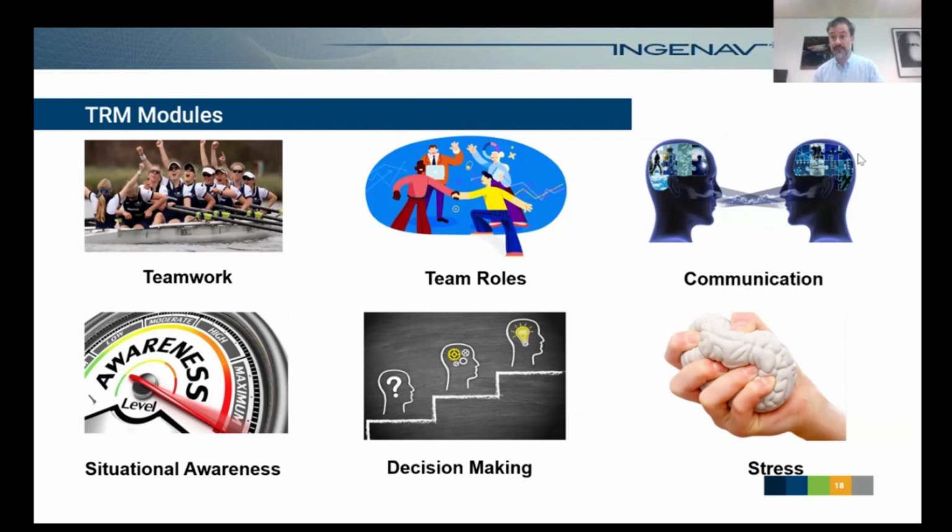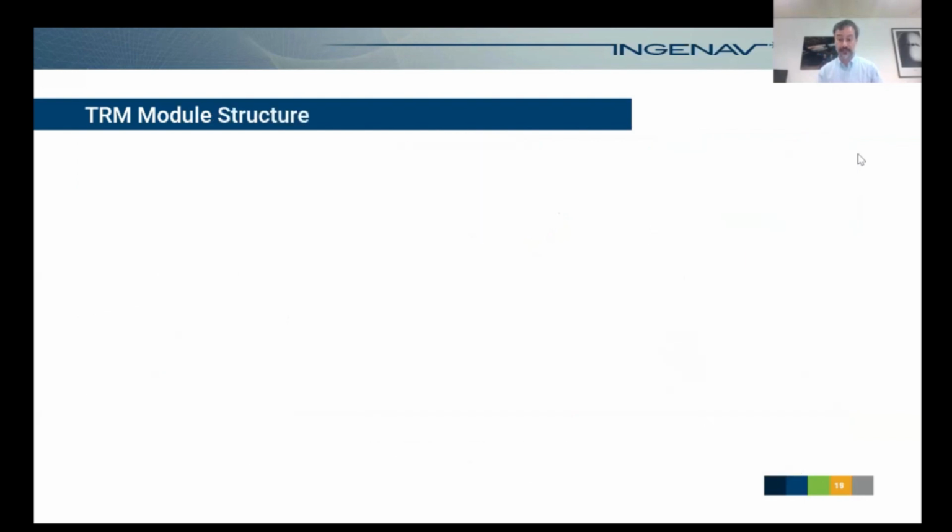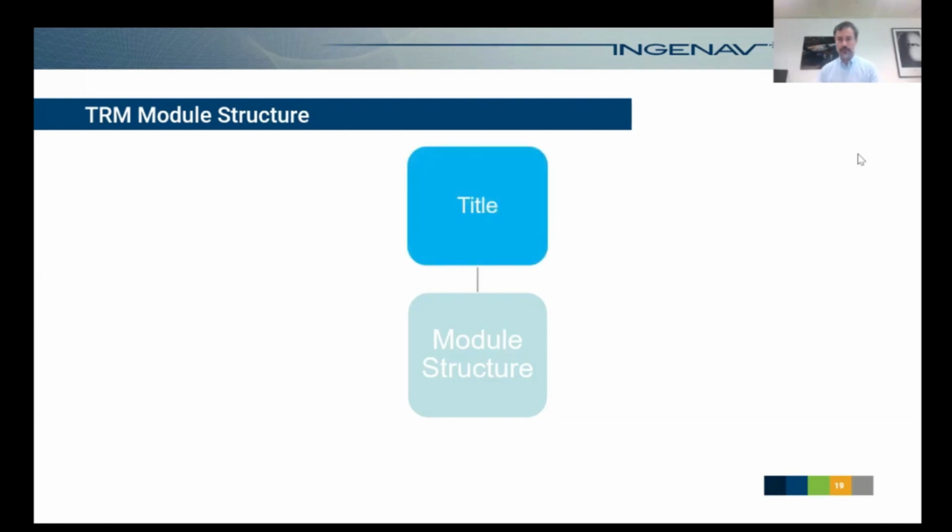How is human performance affected by stress and by fatigue, which is one other way of seeing stress? The way we do it is we try to include as little theory as possible in TRM, because we assume that all the attendants have a level of human factors theory and knowledge as a basis. Because in our initial training we have human factors. So we have these module structures.